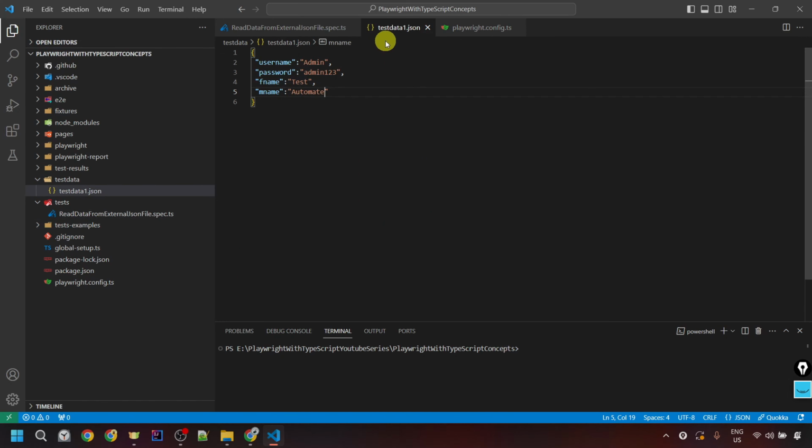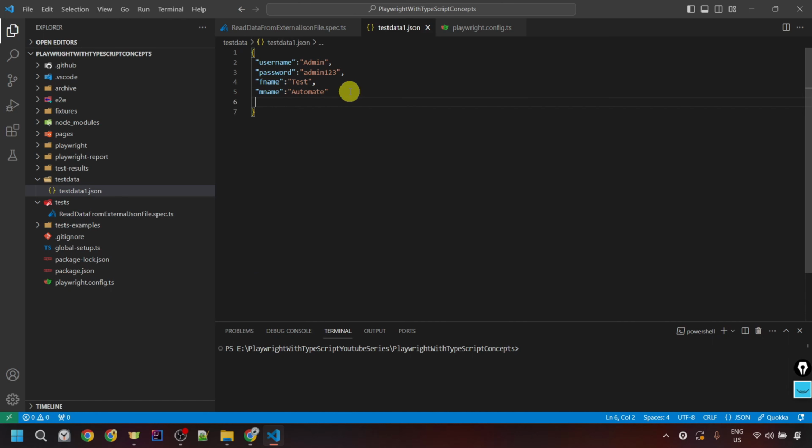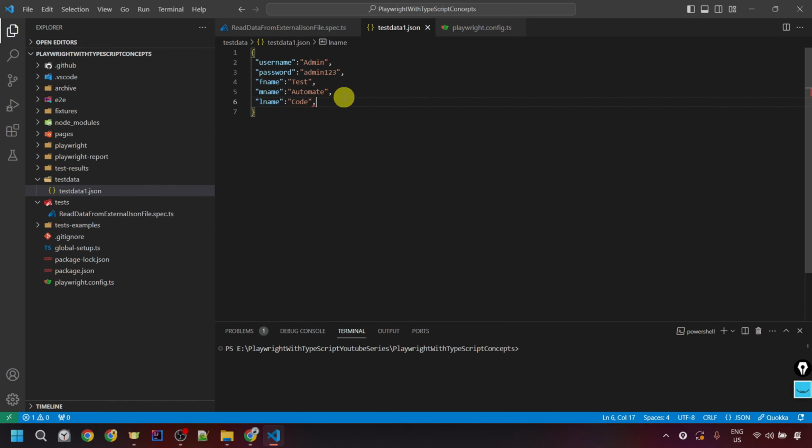This is the way you need to prepare your JSON file. Here let's put the last name. So l name, colon, and then under the double quotes again its value. And here we are getting an error because we forgot to put the comma. So don't forget to put the comma if you are writing something on the next line. Now we need to give the email ID. So put the comma, hit enter. Then under the double quotes, give the name, I'm giving email, then a colon, and then we need to give its value. So now this is our JSON file.